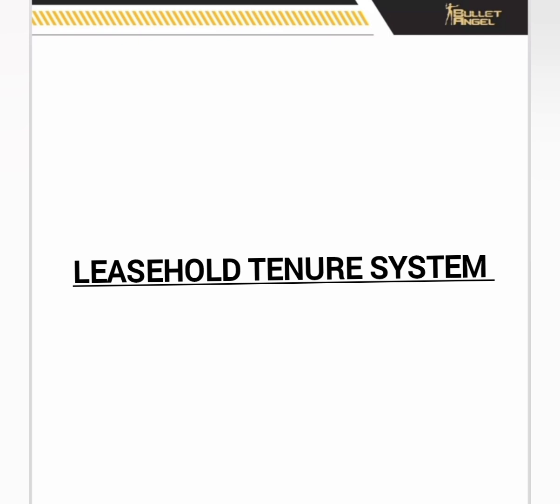Let's look at the features of a leasehold land tenure system. The lessor transfers exclusive possession to the lessee. So who is the lessor? The lessor is the registered proprietor or the landowner, right? He or she transfers exclusive possession to another person known as a tenant or a lessee, right? Transfer is made upon payment of an agreed rent called the premium. So upon giving you that exclusive possession of that land for a given period of time, you have to pay them something in return known as the premium.